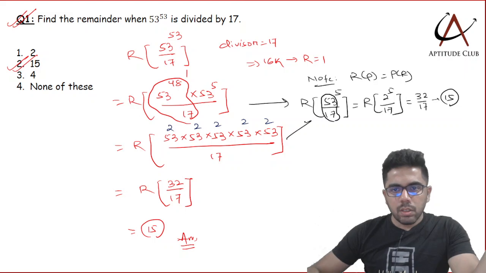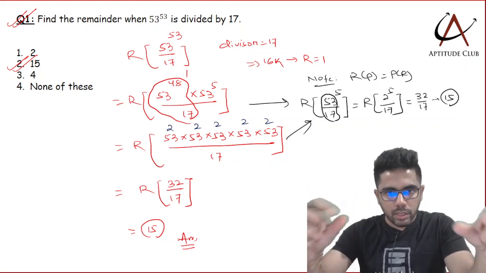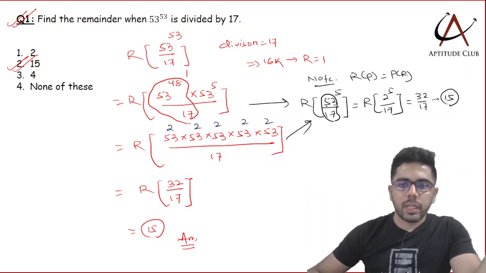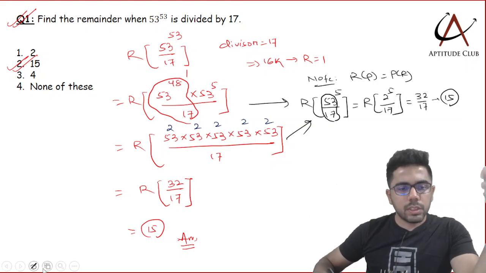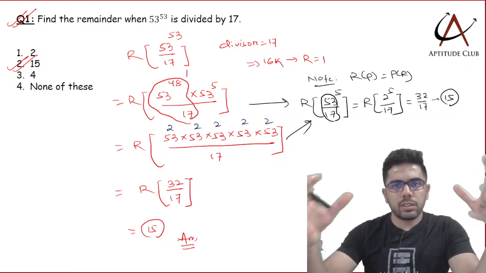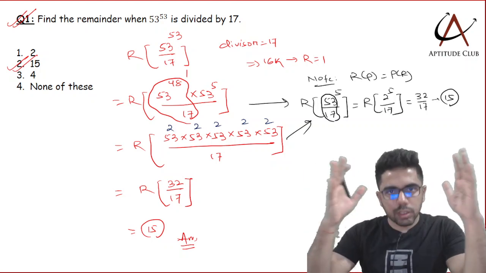The meaning is the same. Why write 53 five times? I can shorten my writing, reduce it by writing it in this way. I hope all of you understand. As you keep solving more questions, you will not have the necessity to write this. Automatically you will eliminate the steps. Initially just try and understand.